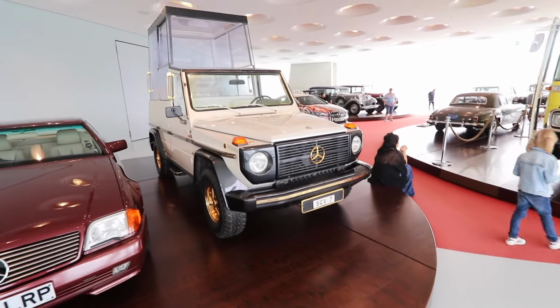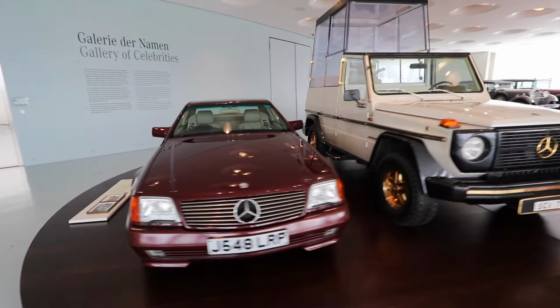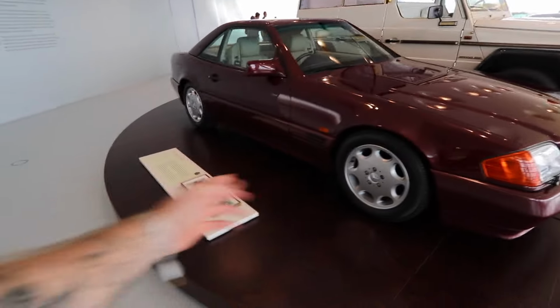Okay, here we go. And one that Vincent told me about is the Pope Mobile. So if you've ever seen the Pope riding in a car with bulletproof glass waving to people, he had a G-Wagon, and this is what it looks like. So was this actually used by a Pope? Yes. Dang, bro. And what is this one? This one was used by Diana. This is her Mercedes? That's actually kind of a big deal. Princess Diana? Was this her actual Mercedes? Yes. This one.